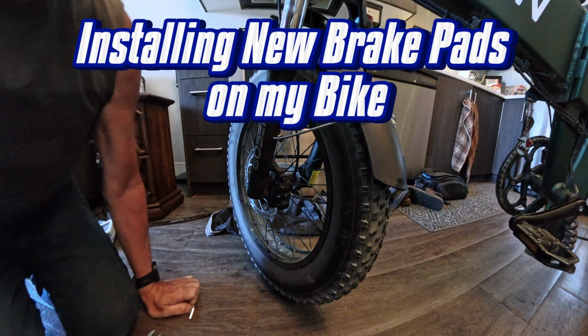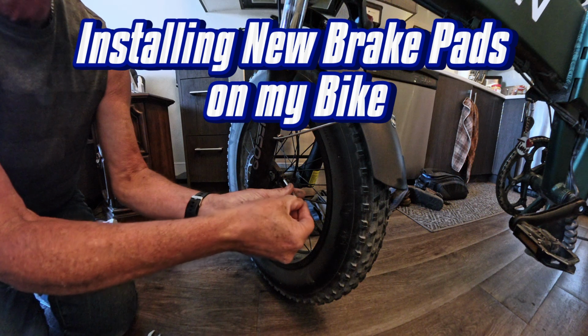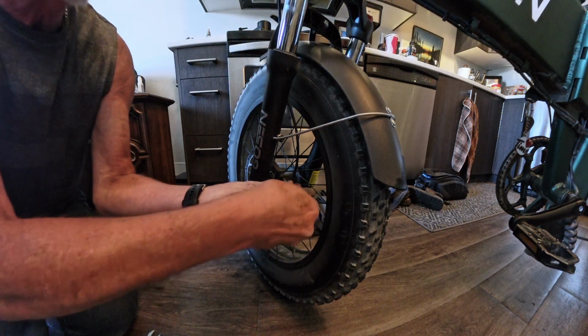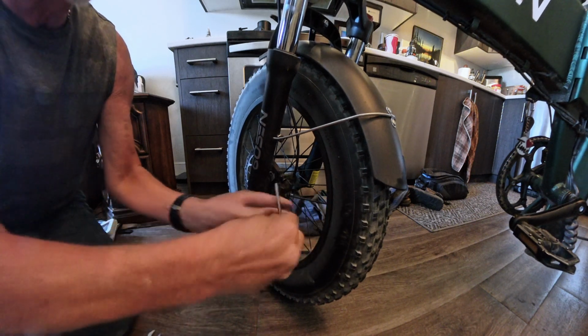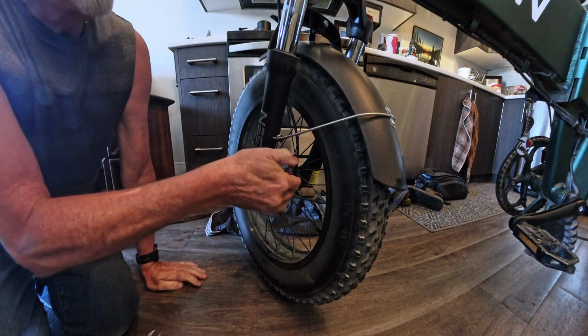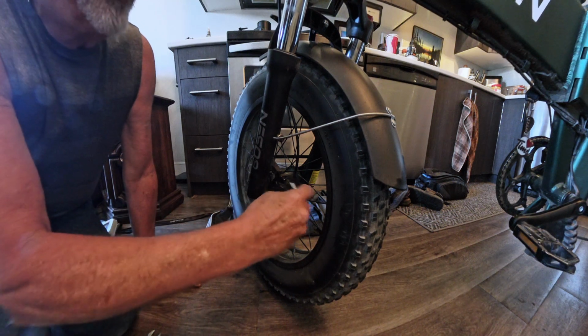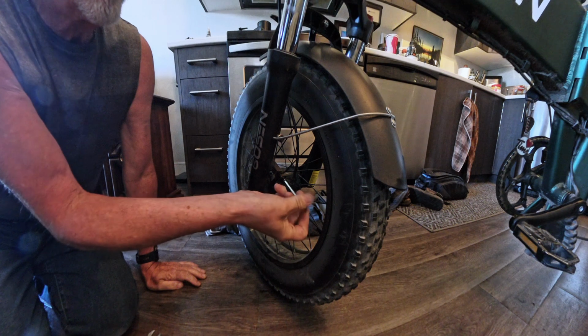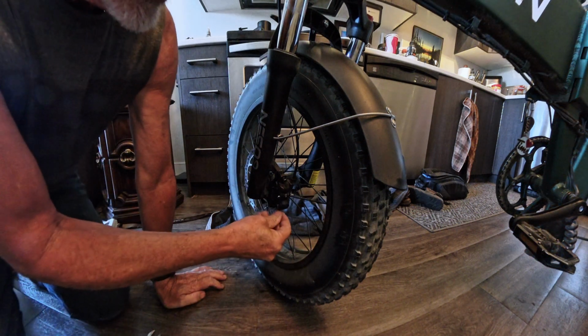Okay, I'm gonna change the brakes on my e-bike. It's been about time. I definitely need to do it at some point, so today is the day. First I have to undo these bolts right here. Let's loosen them.